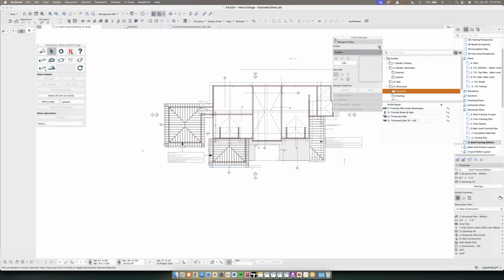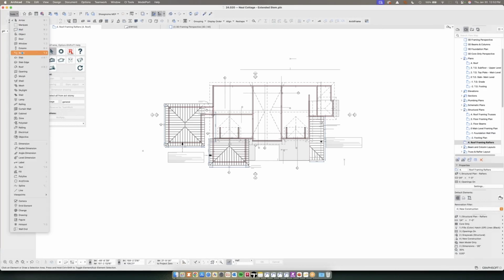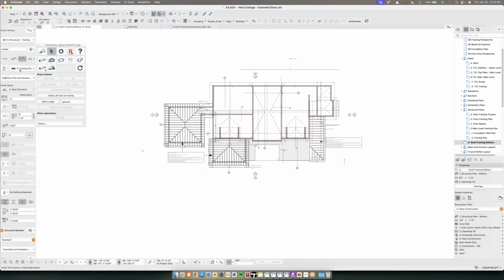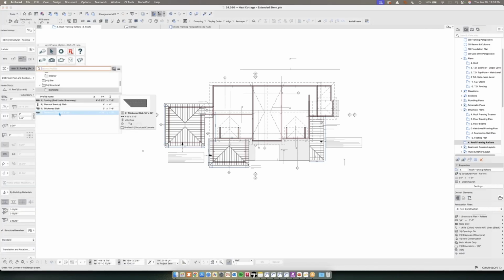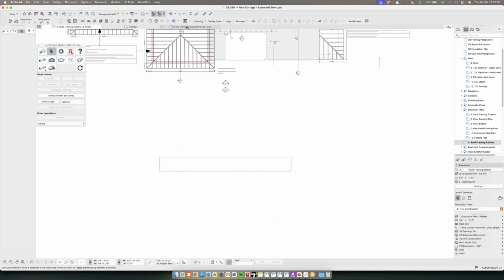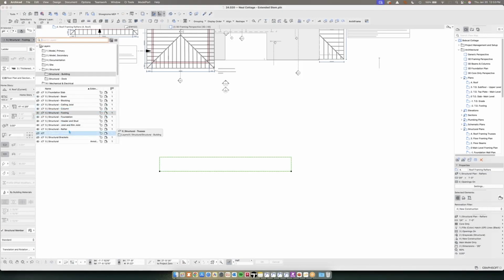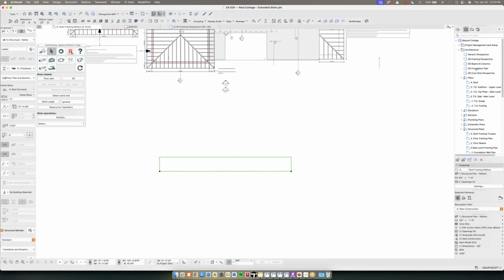If I were to add that, I would use the beam tool within Archicad. I would select, for example, this thickened slab edge here, and draw that beam in 2D. Now if I go to my model, I just make sure it's on the right layer. Let's just put it on a framing layer. I know this is not right, but let's just put it there so it shows up properly.